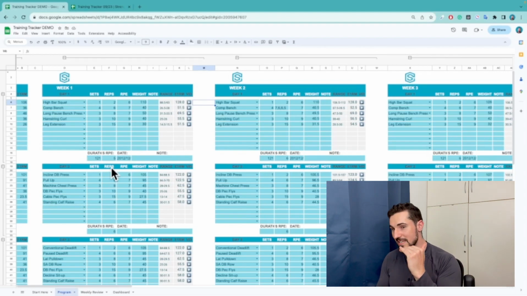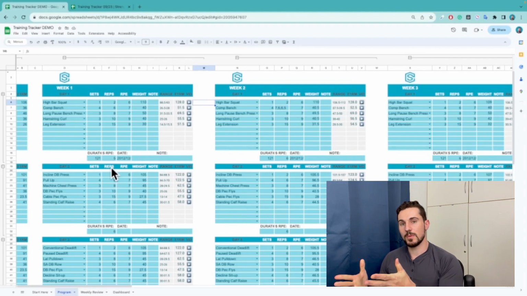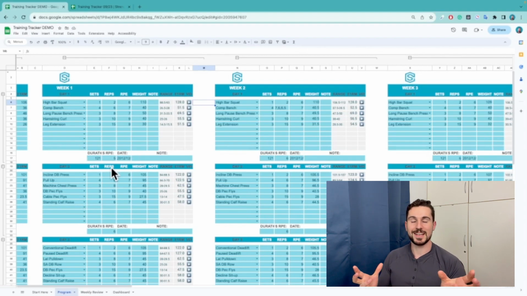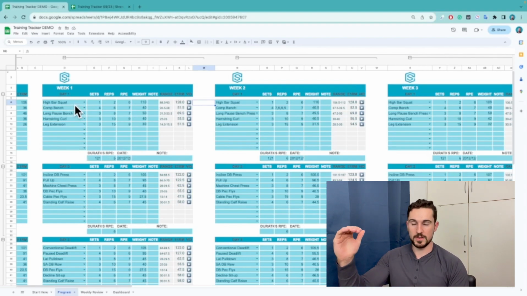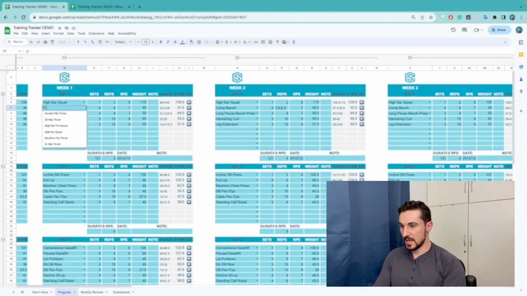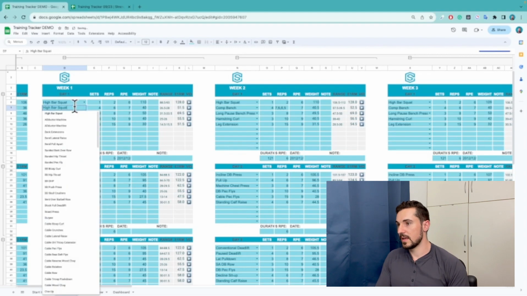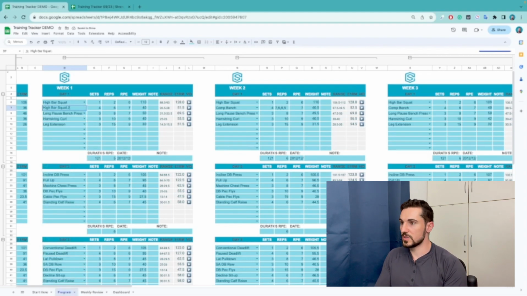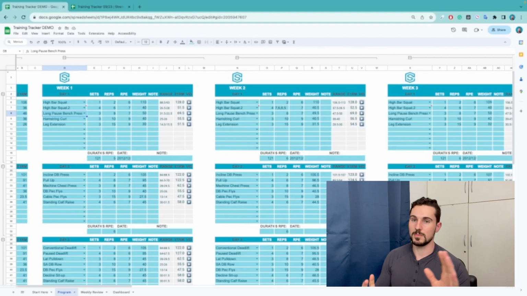The other thing is, when you're putting in your exercises, it's important that each exercise has a unique name. As you can imagine, otherwise, if you have 2 high bar squats and then you try and pull them up in the dashboard, it's like, okay, well, which one are we pulling up? So say if you did want to do high bar squats twice in 1 week, or you wanted to have 2 different protocols in the same day, you'd have one of them called high bar squats, and the other one high bar squats .1 or .2 or something. As long as you put the full stop in there, it'll recognize that it's a different slot of the same exercise. Whatever you put after the full stop doesn't really matter.